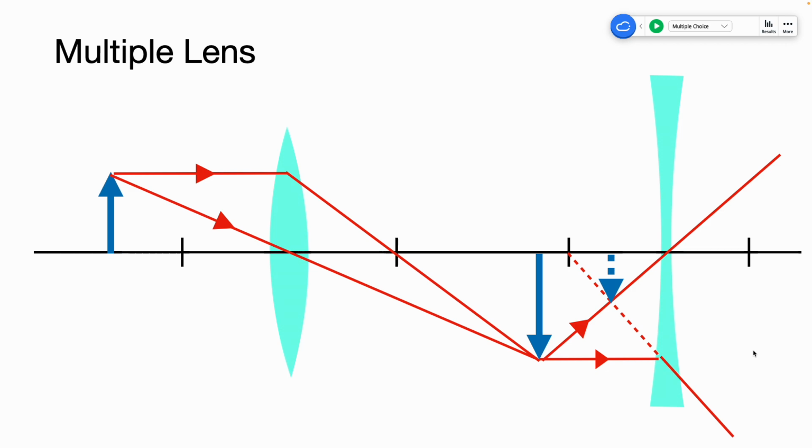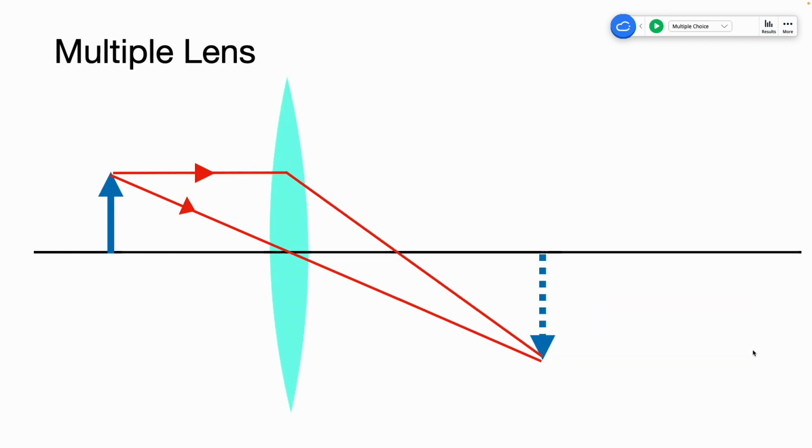But now comes the hard part. Light is light. It's massless. It doesn't stop you from putting a lens over here. You can form an image behind the lens. So now you have to figure out how to draw this diagram when the object is an image behind the lens. So in your homework, sometimes I will tell you the object is an image behind the lens. That's what I mean. It might be formed by some other lens or optical device. The thing is that this scenario will happen, so you need to know how to deal with it.